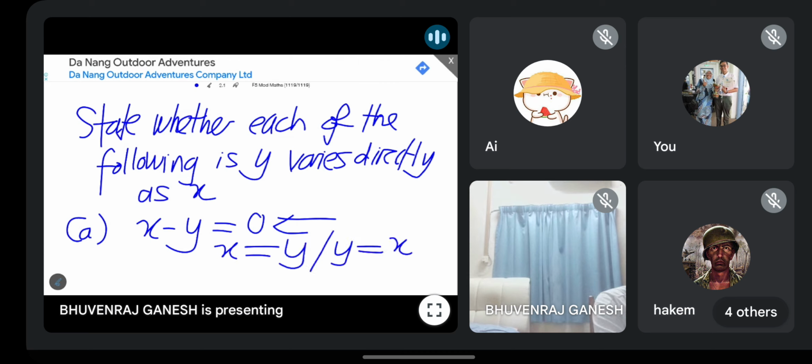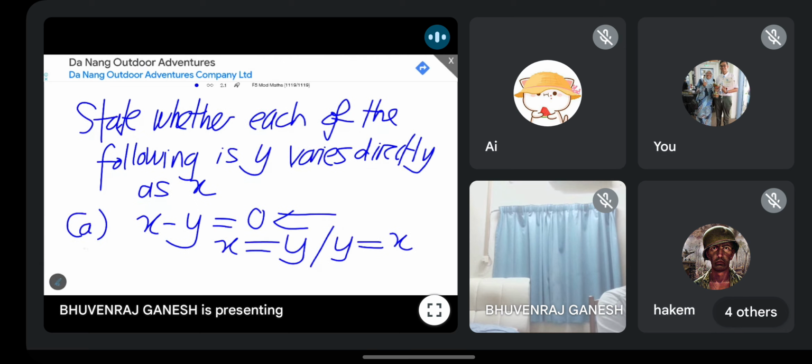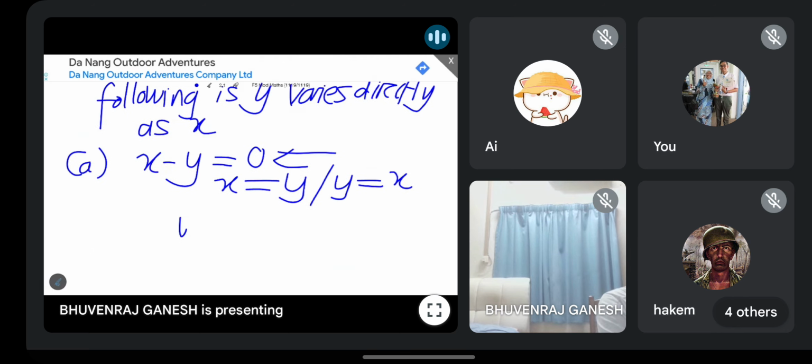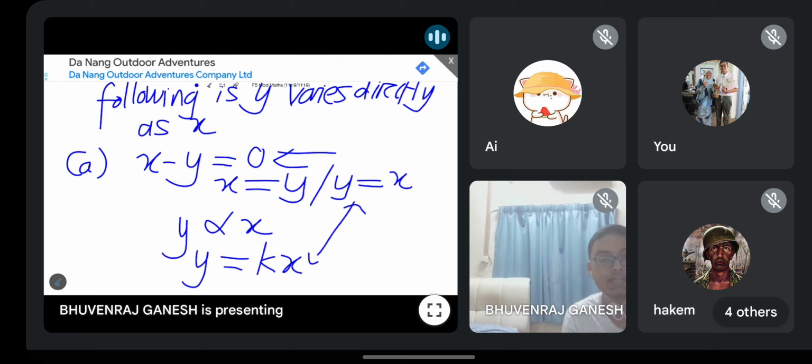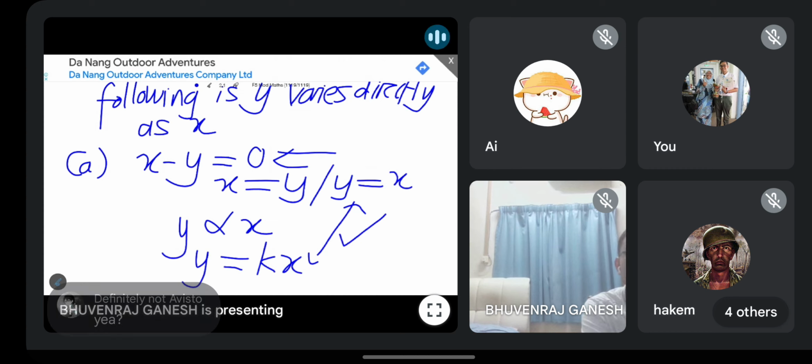So can you see, guys? Basically, if you try and see, y berkadar terus dengan x. Y varies directly as x. I convert from variation to equation. I get this one. So try to compare these two equations and see. Are they the same, guys? Adakah mereka sama? Yes or no? Try to check and see. Is it the same? Basically, it is the same.